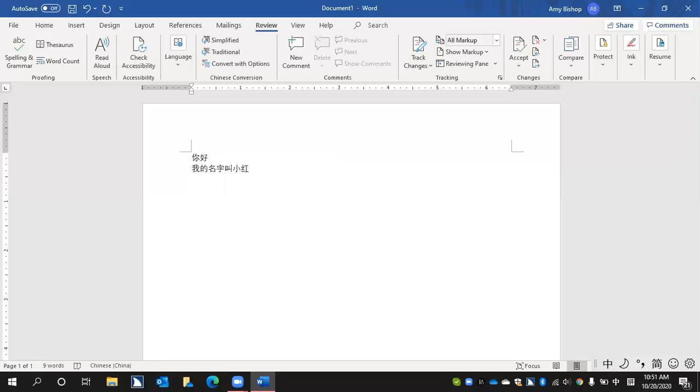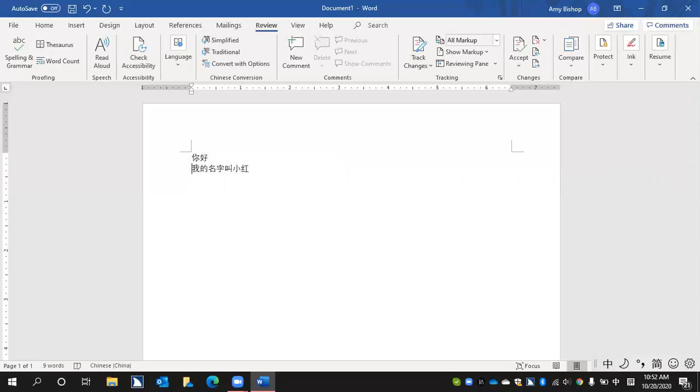So just for review, you are going to go to your Word document and then switch your language by Insert Control S to Chinese. And then you are going to hit Windows space to switch your keyboard.